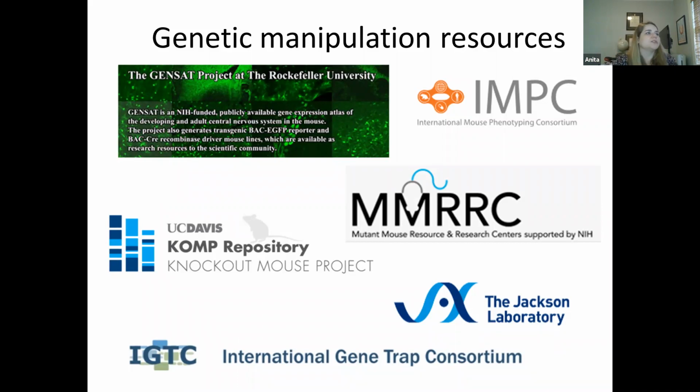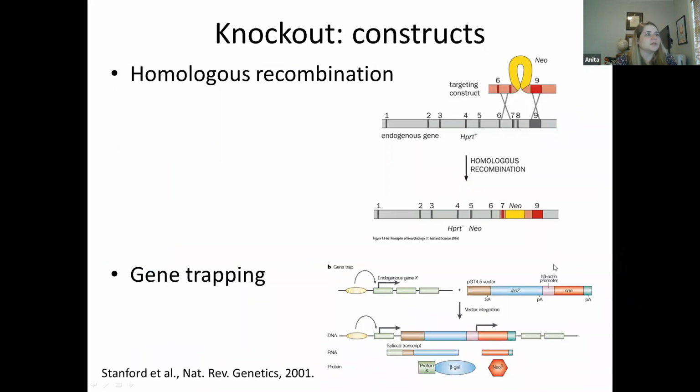So these are just a few of those places. Of course, the GENSAT project, trying to make transgenics using the BAC technology, knockout mice, the Gene Trap Consortium, and Gene Trap can knock out or find enhancers and promoters. Obviously, a lot of mice are archived in Jackson, the MMRRC. I've never used IMPC, but it was another one I came across in preparation for this.